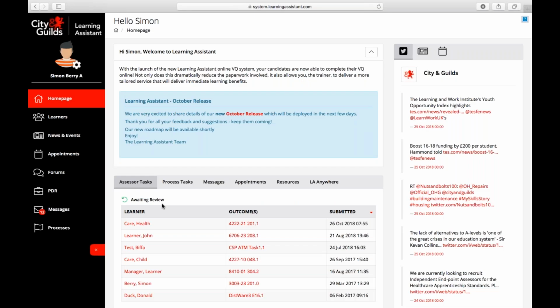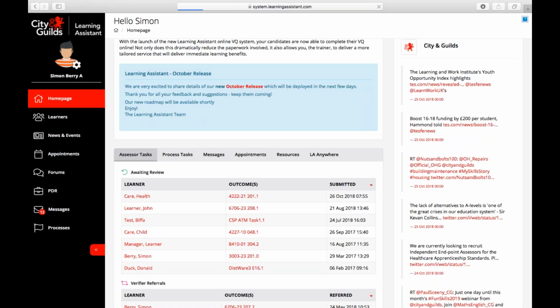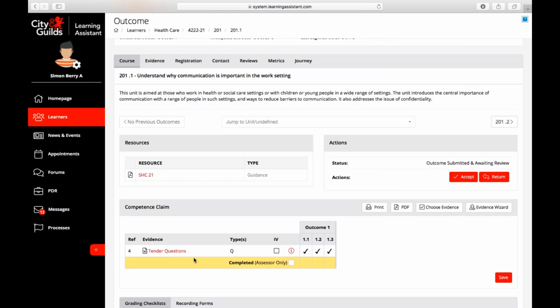So I would open up the document. I'm not going to because I know what it is, but I'd open it up and have a little look at it. Now what I would do, if I click it once, it changes it to green. That means I agree with it. If I click it again, it changes it to a question mark. Maybe it needs a bit of validation or it's not quite met.